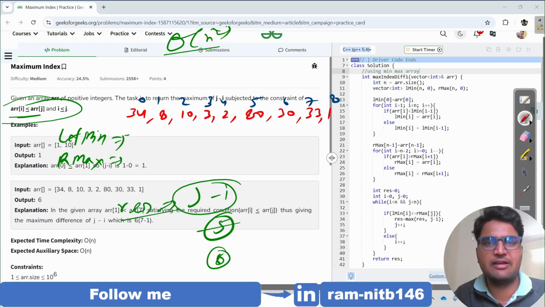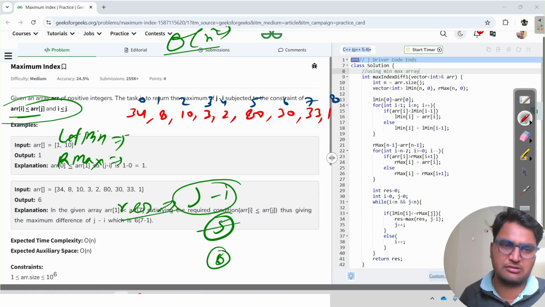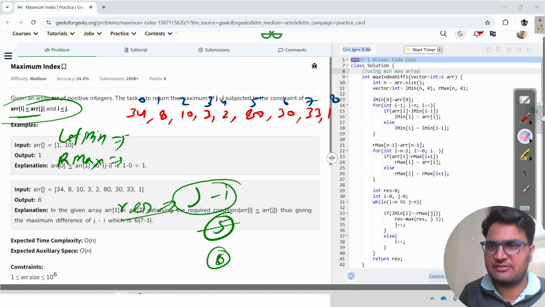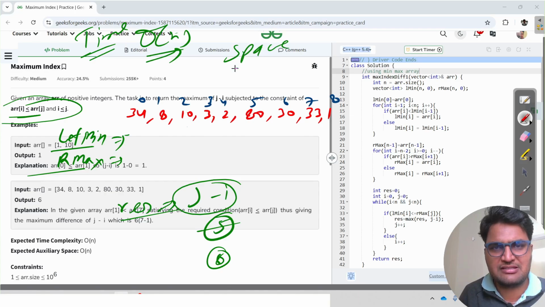And you must always start with the brute force one, explaining it to the interviewer. And if he asks for optimizing, or you can also suggest, yeah, I can optimize it to order of n also, right? So now I will discuss the order of n approach here. And here I will take extra space. So this is the time, and if we talk about space, then space is also order of n.